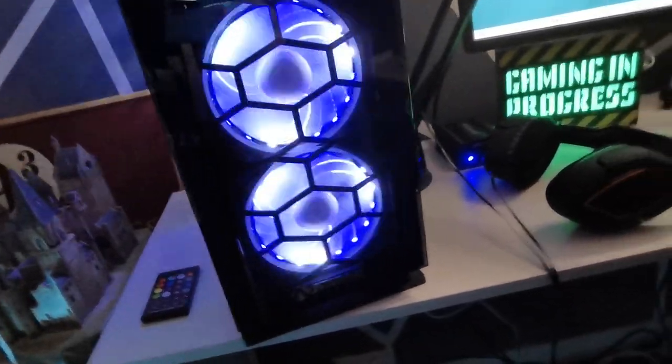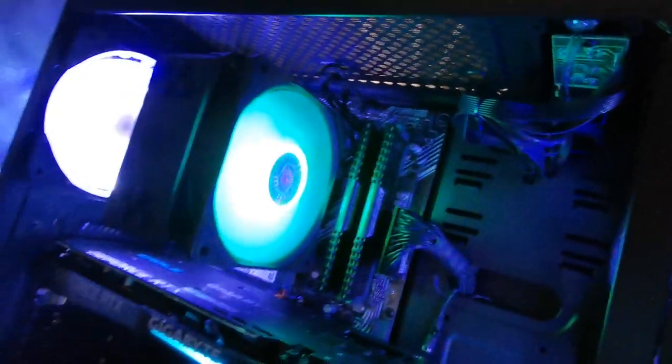So I know it is tempered glass, and I know you could have a problem with it, but if you do, all you could do is just open the side panel. I know they don't recommend it, but you can just open the side panel and check. You could probably put a cooler in it if you were ever worried. But me, I've had no trouble with my graphics card. I've had no troubles with the PC overheating.